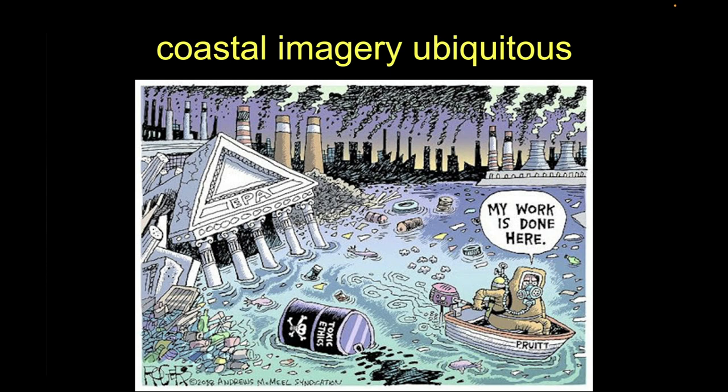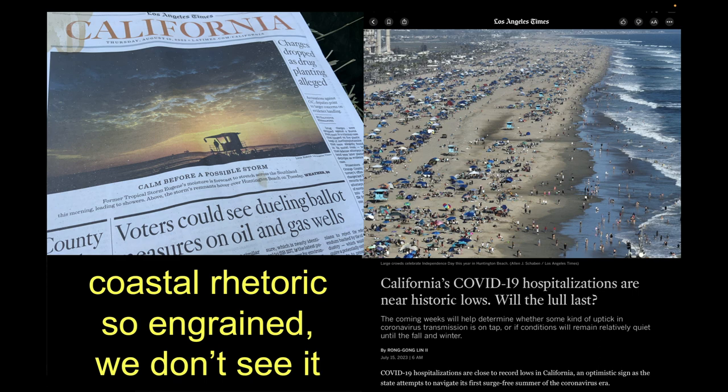The imagery of the coast is ubiquitous. So even when we're in the middle of Kansas or Switzerland and all that kind of stuff, we use the imagery from the coast because it is so powerful. This one is also from early in the previous Trump administration, where there were some very concerted attacks on the Environmental Protection Agency and efforts to dismantle it, remove regulations, et cetera. And so when a political cartoonist was trying to articulate that, a coastal flood seemed to be a great way to convey the political commentary. The coastal rhetoric is completely ingrained.